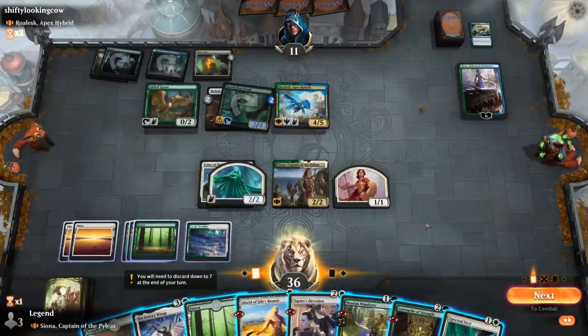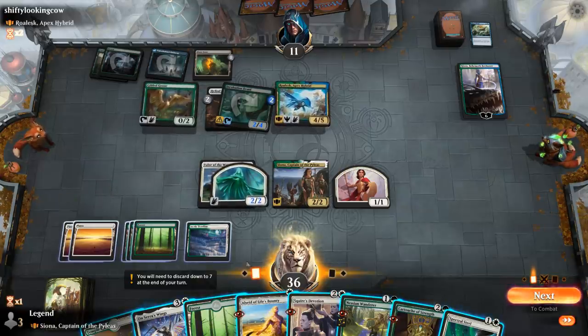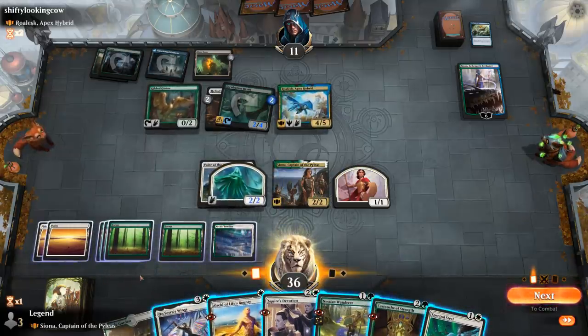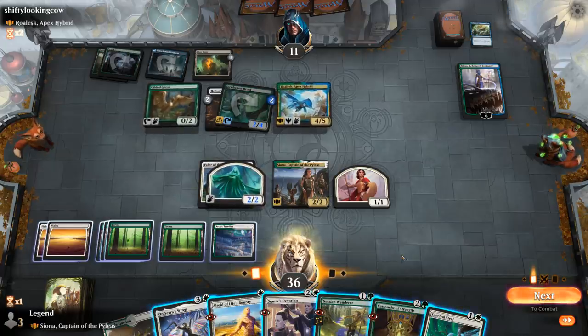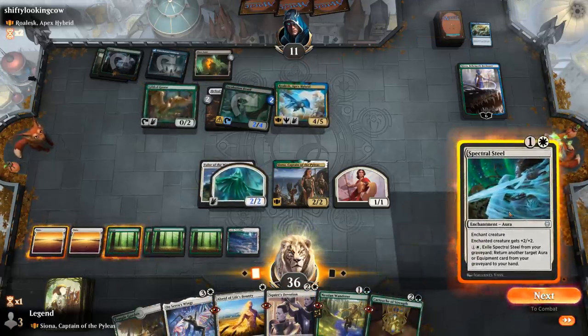Spectral Steel, a good draw. So, good Spectral Steel and Cartouche. And that still leaves enough mana for Alcide plus Activates. Sounds good.